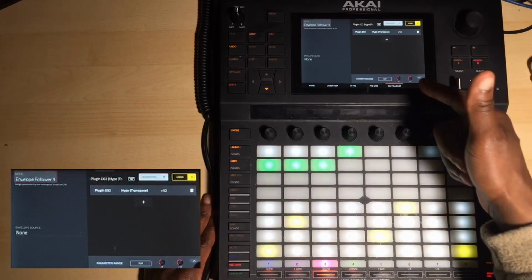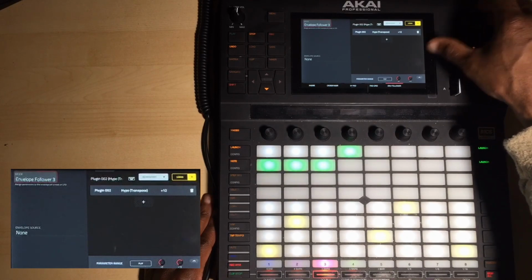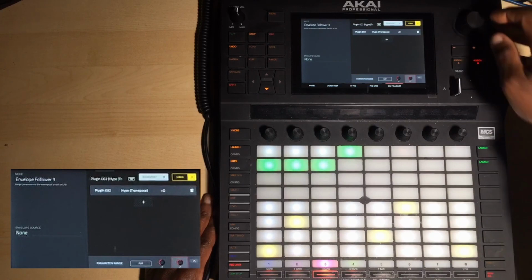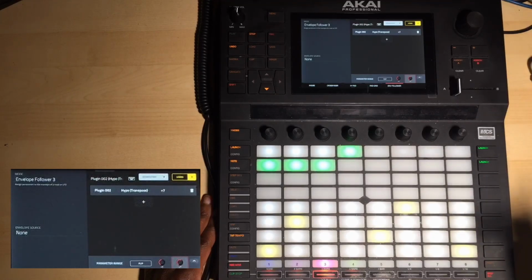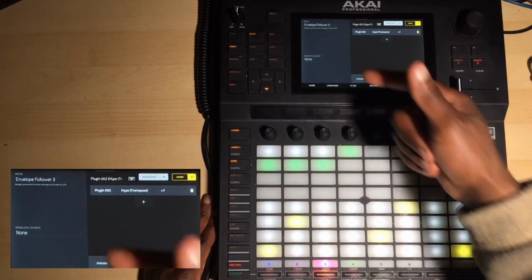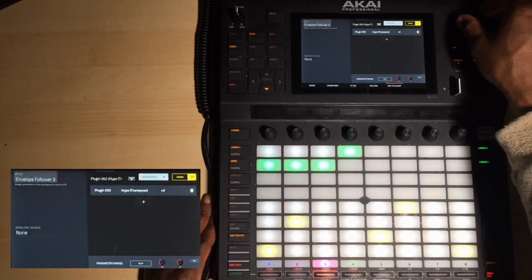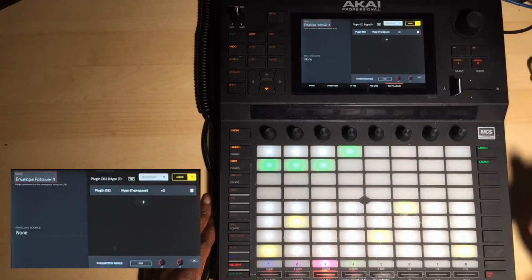But what I want this one to do now is I want this to play at 7, because I said 7 before. So now that's going to go from 0 to 7. And the other one is going to go from 0 to 12. And if you notice, at the moment, it's using the envelope of envelope 2, because I copied it. I could use a different envelope to modulate that, but that square's fine.